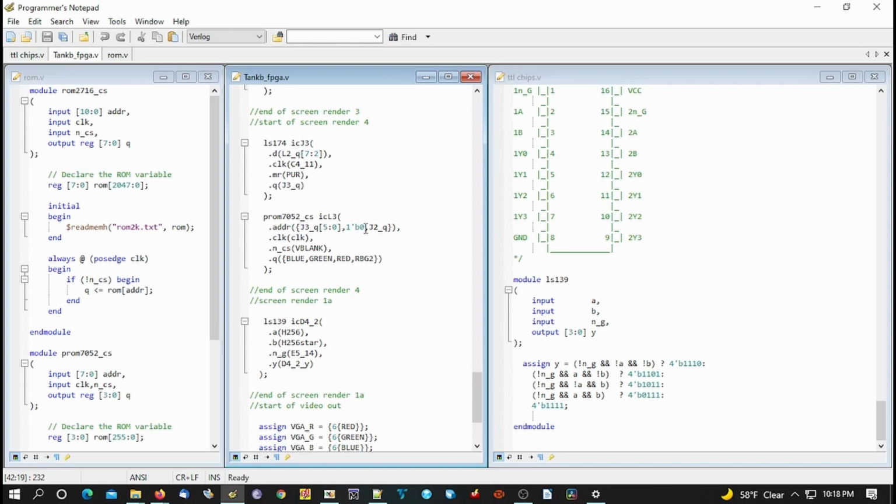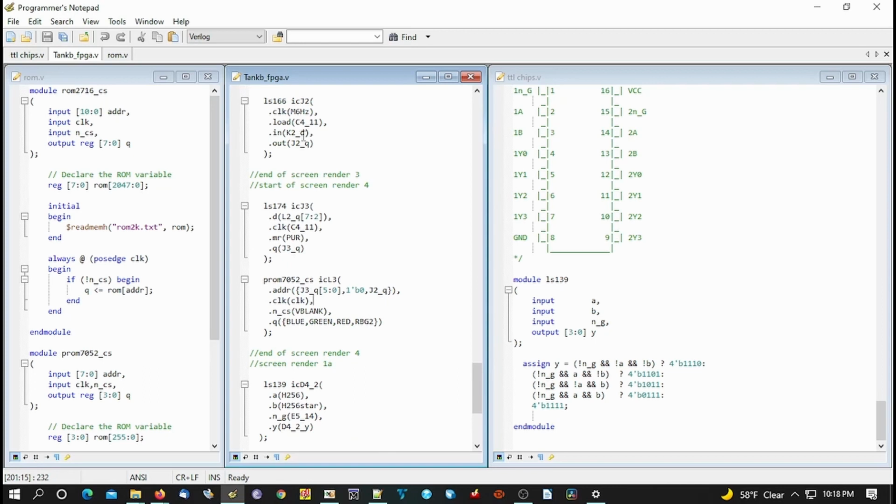Then we have the sprite engine, which is set to 0 here, because we aren't going to implement that just now, so we'll forget that and say the sprite part is 0. But the lowest bit is the tilemap renderer, and that's output from J2Q. So J2Q is obviously the 166, parallel to serial shift register. So hopefully that should look familiar to you in terms of the input.